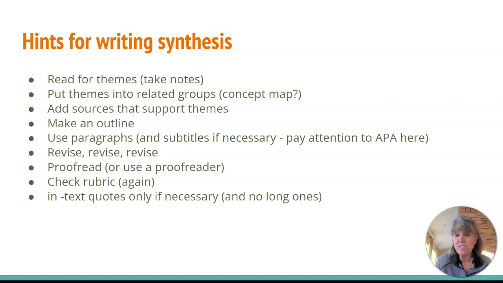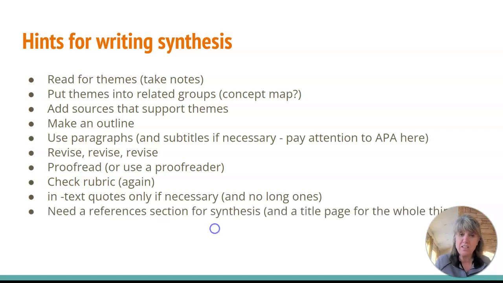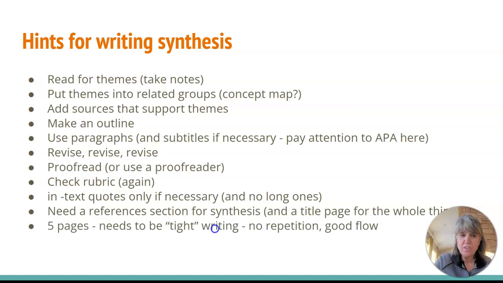And you also will need a references list at the end, because you have to tell me which 7 of the 12 articles you are summarizing in the work. You can also cite a paraphrase section. You don't have to directly quote. You can say things like Smith and Wesson 1992 claim that blah blah blah, right? It doesn't have to be a direct quote. So you can make sure you attribute the work of the authors to the authors as you're working, but you don't have to directly quote them unless necessary. You need a reference section at the end, APA of course, and a title page for the whole thing.